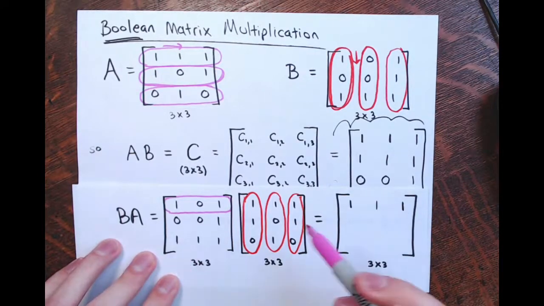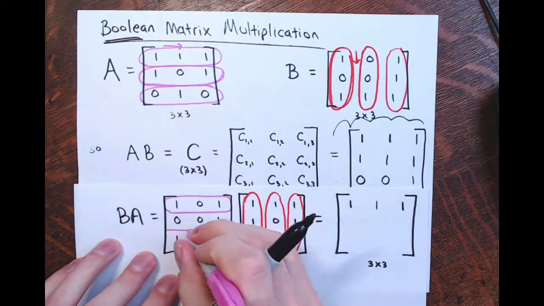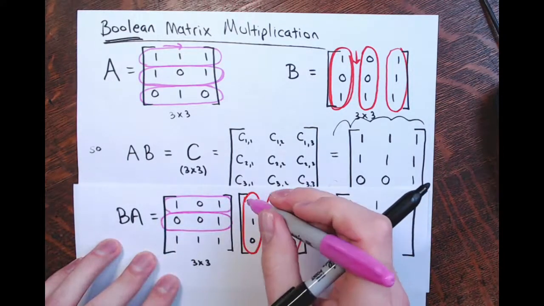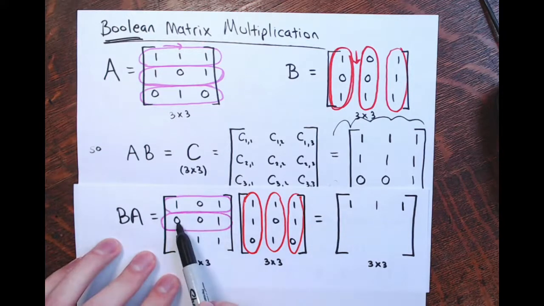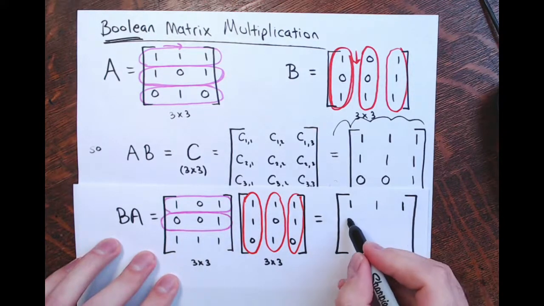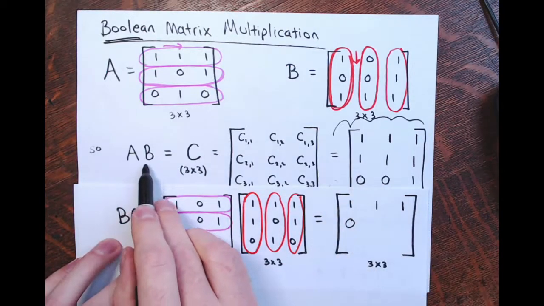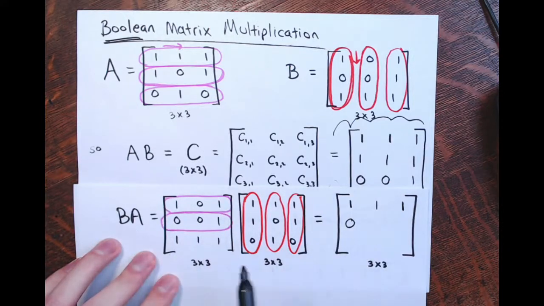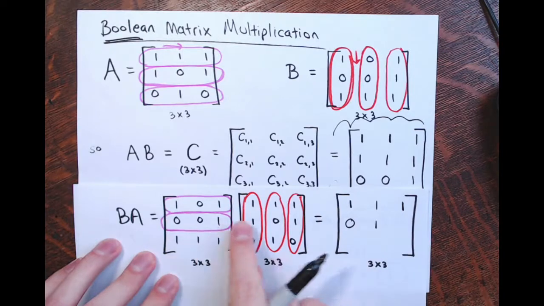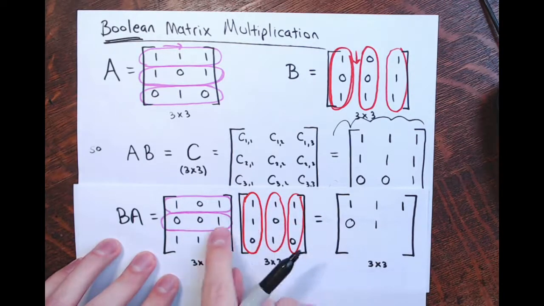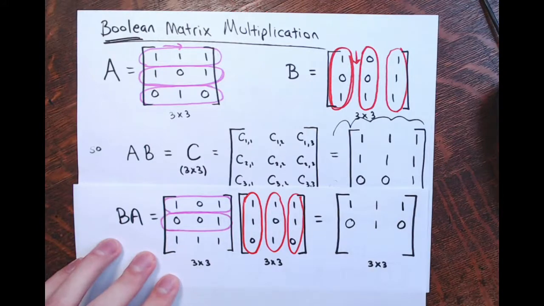Now, I'm filling in the second row of the product. Let's take the second row of the left with the first column and second column and third column of the right. So I have 0, 0, 0. Look, now can you see how these are not the same? A times B here is not the same matrix as B times A. All right, then second row, second column, you got 0, 0, and 1, so 1. Second row, third column, you'd have 0, 0, 0, so 0. That second row is not the same as the second row when I did A times B.